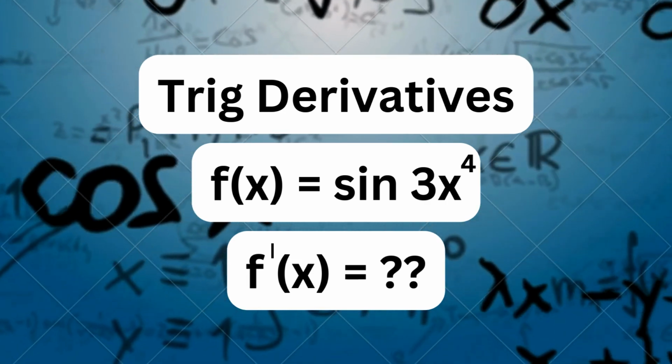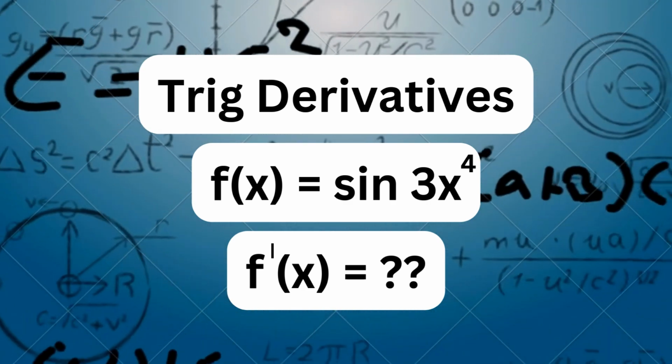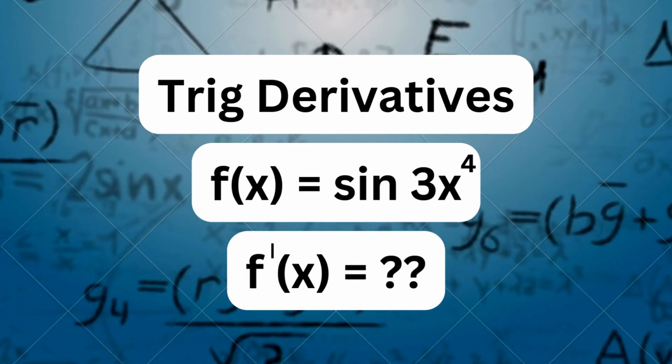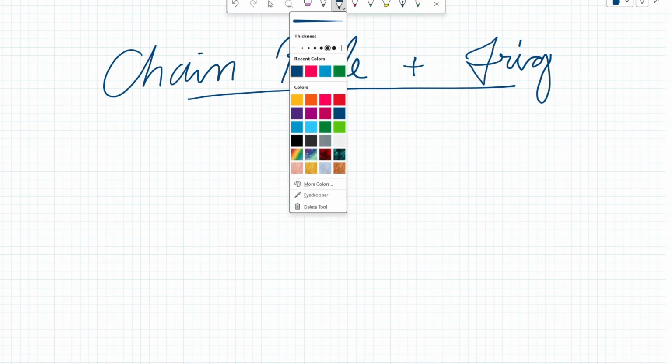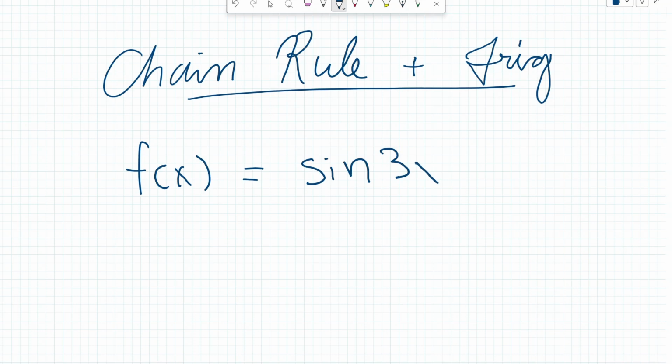Today we're having a super fun video where we're explaining how we can combine our knowledge of the chain rule with trigonometry. So let's consider an example over here. Let's say we have some f of x equals sine of (3x)^4. Okay, that's a lot going on. Well, let's see if we can break it up into something that's easier to understand.